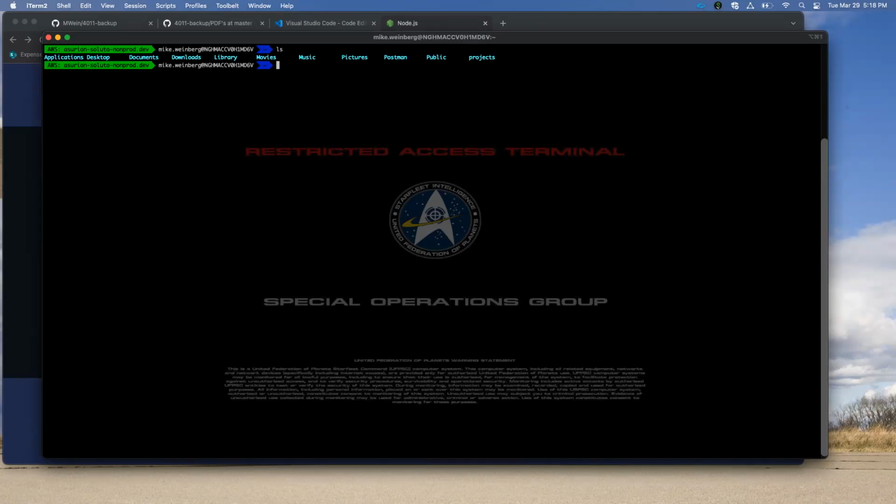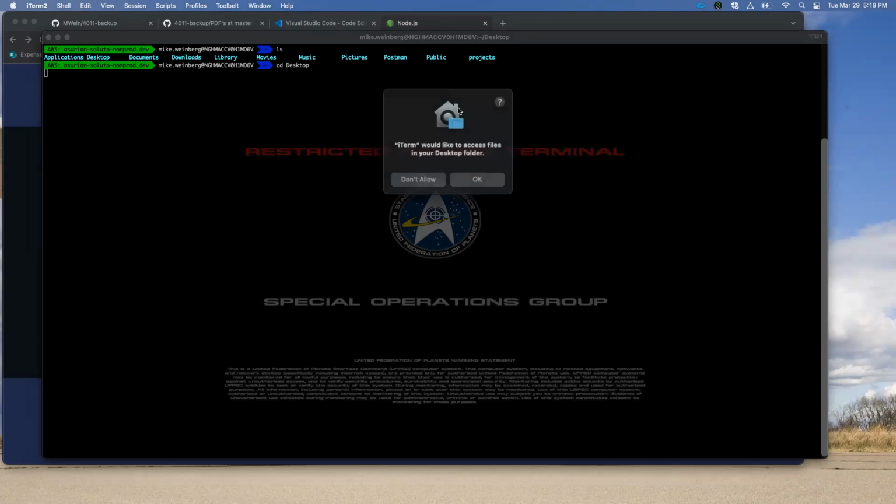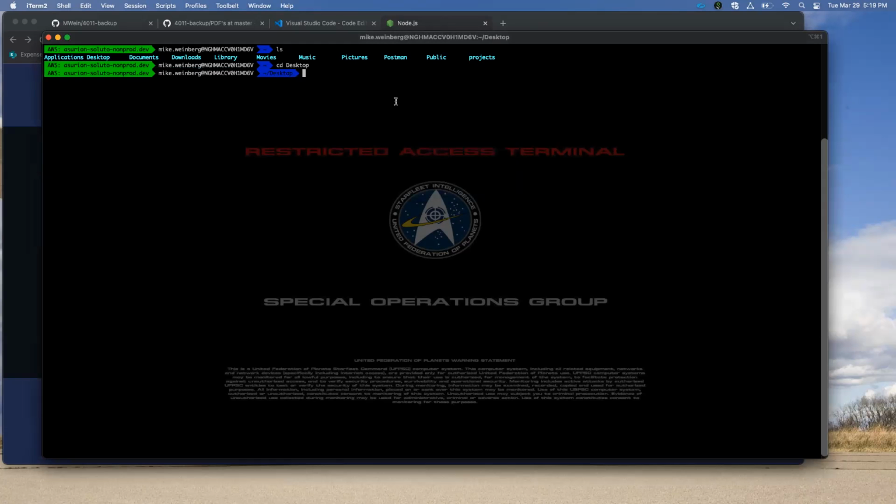So that's the first command, list. And whatever folder you're in, it'll show all the folders and all the files in those folders. So when I go to my desktop, I don't know why it asked for that permission, but cd is the second command I just used. That stands for change directory. So you type cd, space, and the name of the folder that you want to navigate into. And you can see on the left side, tilde, my home directory, desktop, that's where I'm at right now.